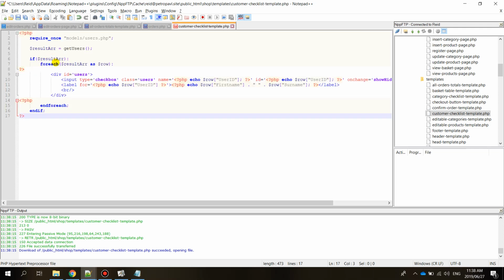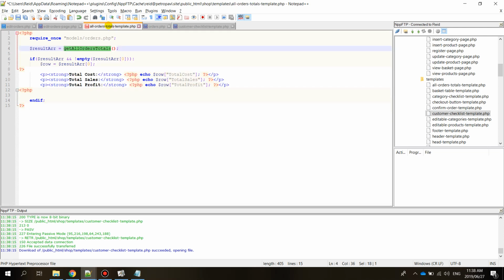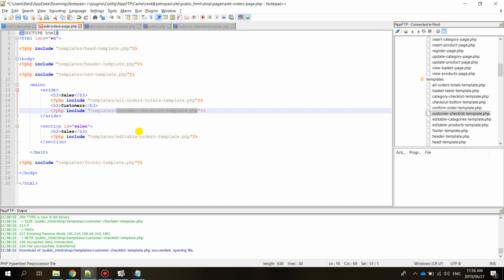So this is very similar to that template that we made for the categories with the checkboxes, except this will be with different customers' names. So we'll only show the orders for the customers which are ticked here. Right, and then we need to make the last one, which is the editable orders template. So that's the table with all the orders.